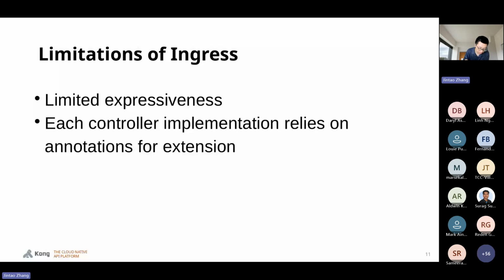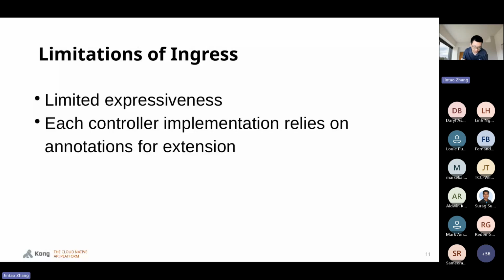Each ingress controller, such as the Ingress NGINX, Kong ingress controller, or HAProxy, may implement additional features that are not part of the standard ingress specification. These features are often enabled or configured via annotations in the ingress resource.